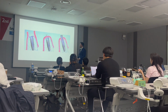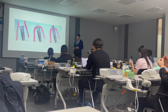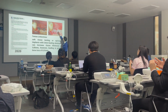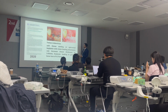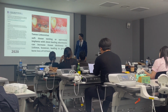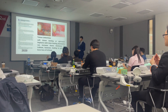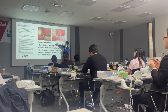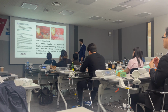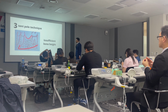So if the soft tissue was not 2-3 millimeters, which is ideal, 2.5-3 millimeters, placing an implant and a healing abutment and suturing on top of it was enough to increase the volume of soft tissue, even if, because of the surgery, there was still a little bit of bone resorption. So a technique you could use in order to increase the amount of soft tissue is to immediately place a healing abutment and put stitches on top of it, like the professor this morning showed. This is a technique that we use, and the professor this morning showed also.